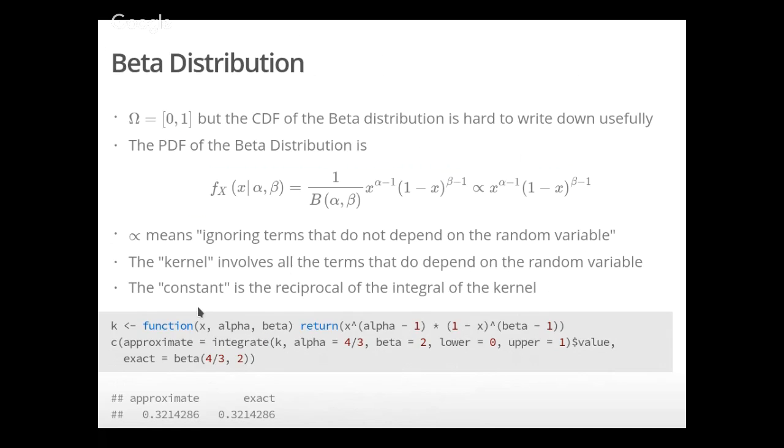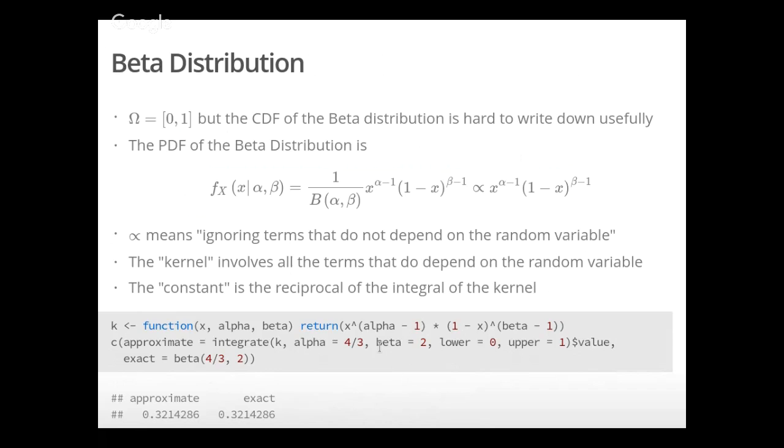It's basically that thing you already learned with the little trapezoids, and you take the area of them and add it all up. It's slightly smarter than that, but not a whole lot. And if you make little enough trapezoids, you get arbitrarily close to the right area. That's all we need to do here. So I get my k function, and I say I want to integrate the k function from a lower bound of 0, which is the edge of the sample space, to an upper bound of 1, which is the other edge of the sample space. And I just need to provide it particular values of alpha and beta.